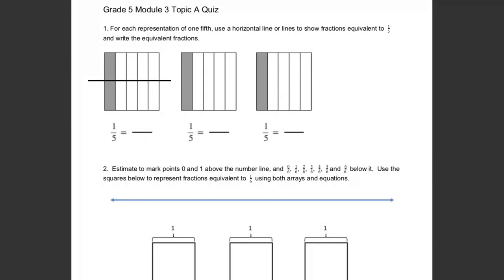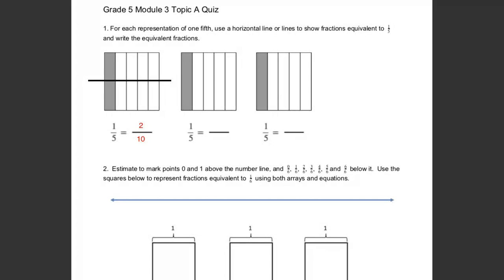Well, let's use text because that one's going to be wonky. Okay, so we have 2 out of how many pieces in our new model? We now have 10 because there's 2 rows of 5. So 1/5 is the same as 2/10.